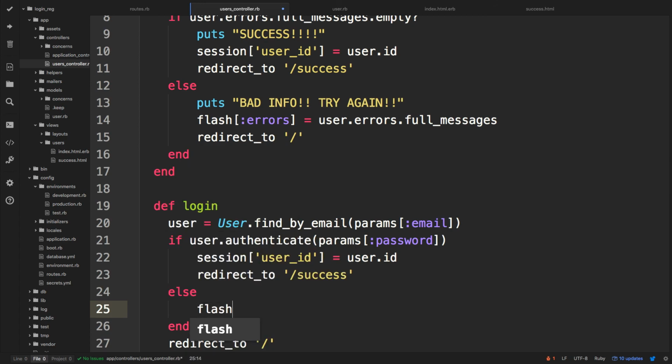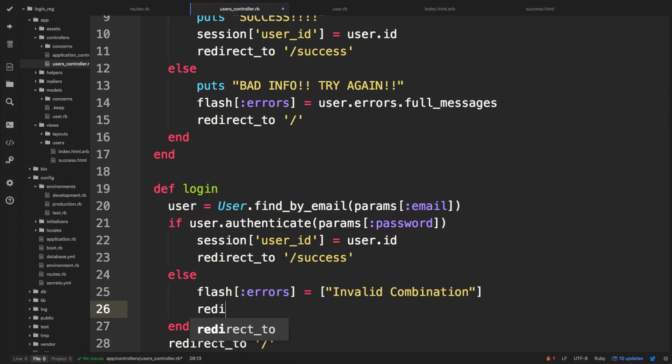Flash errors equals. Cool. I'm actually going to put this in an array.